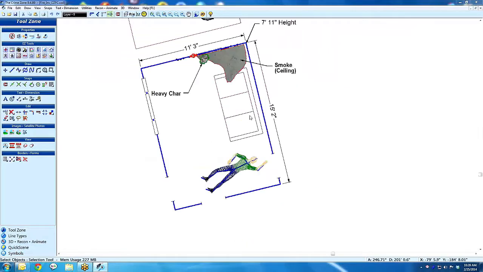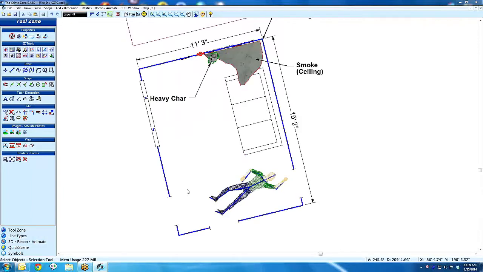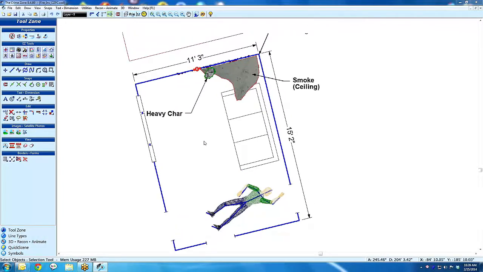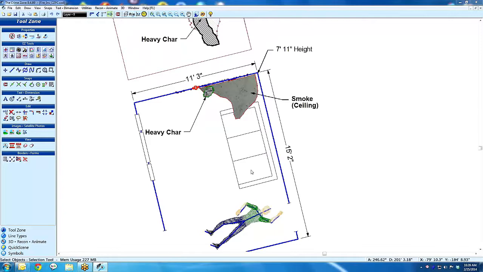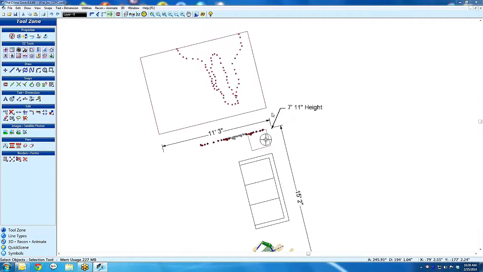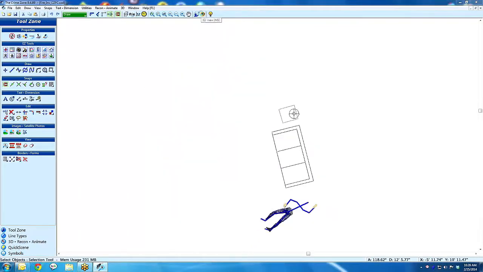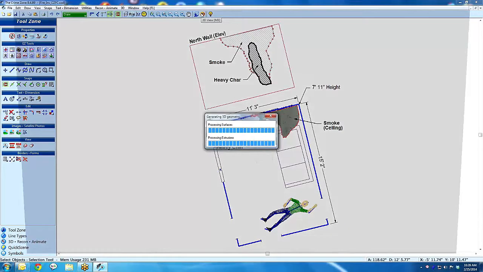So once again, you can see we've got a body outline. We have a room, with doors and windows added using our doors and windows tool. We have all the furniture in here, and we're showing different char patterns, ceiling, and smoke patterns. We just used a 3D rectangle to create a room that was the right height, and moved that up here to show some stuff. I'll show you where I got this data, but let's take a look at this in 3D.